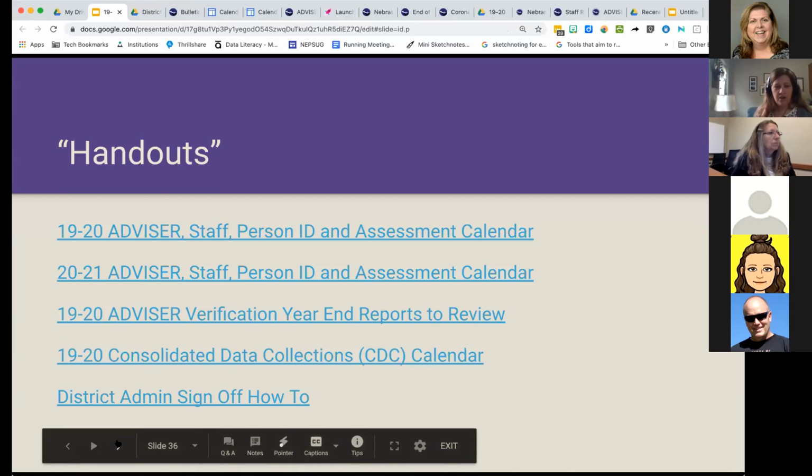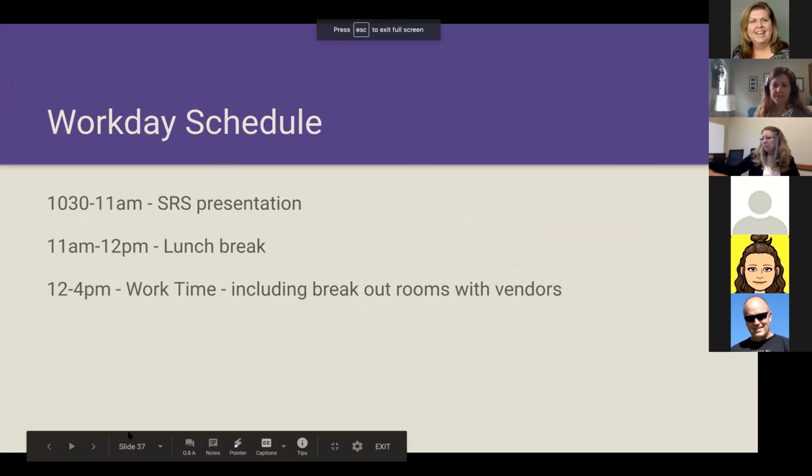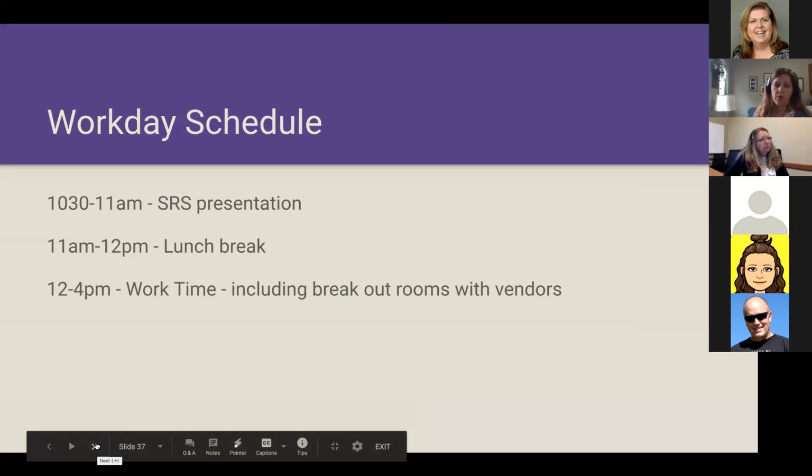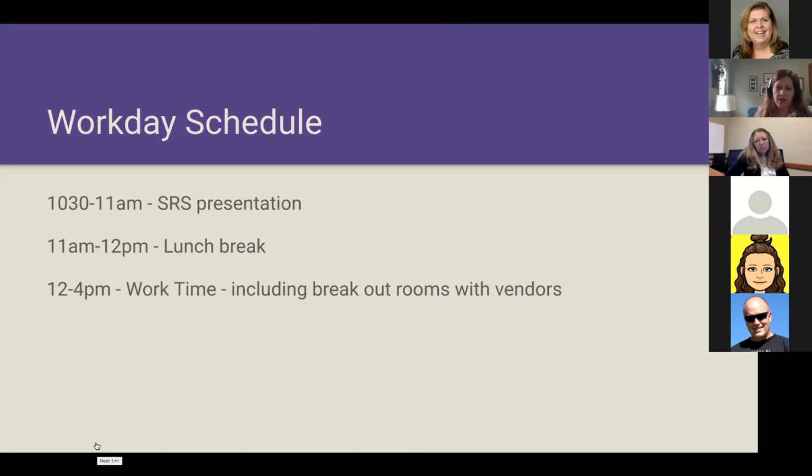All right, so what's the rest of the day look like? We will have a presentation by SRS at 10:30. People will stay on the Zoom Workday and be available for questions if you have any before then. SRS will present at 10:30, and then we'll have a lunch break from 11 to 12, and then from 12 to 4 is our time to really get into it and work in our systems, look at Advisor, start looking at our errors, any of our reports.